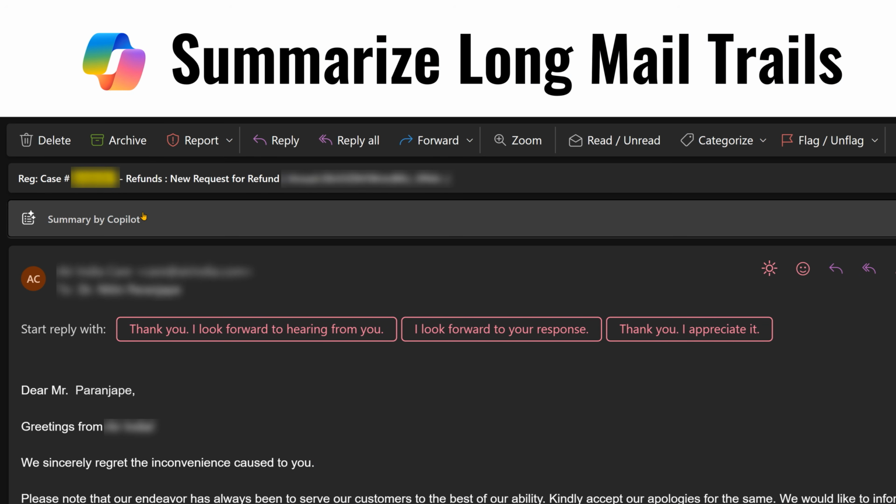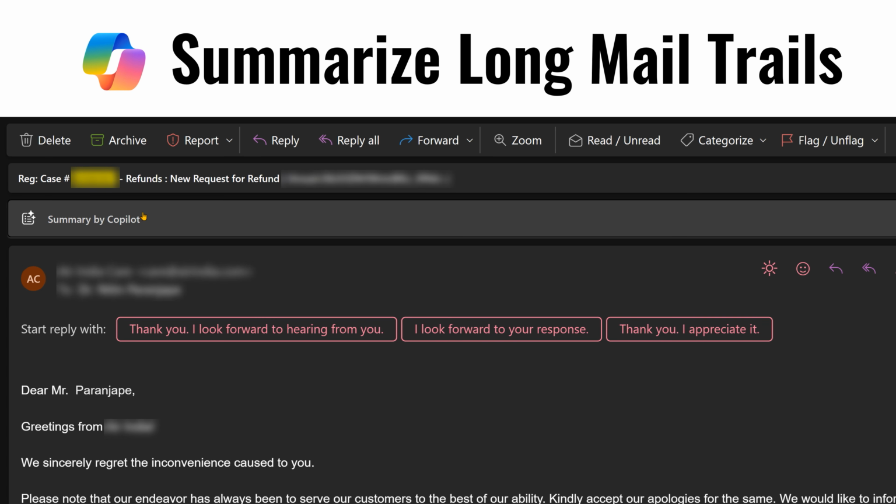Whenever you go to a mail, open it, you will see the Summarize by Copilot option. Now you'll ask me, where is this available? It is available in all versions of Outlook. That means mobile apps, yes. Browser, yes. Outlook desktop, Mac, yes. Earlier, there was a problem because the old version of Outlook, which still the majority of people are using, did not have Copilot functionality. Now it has, so nothing to worry. Whether old or new Outlook, this is there.